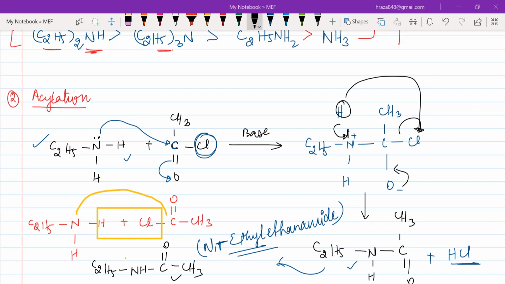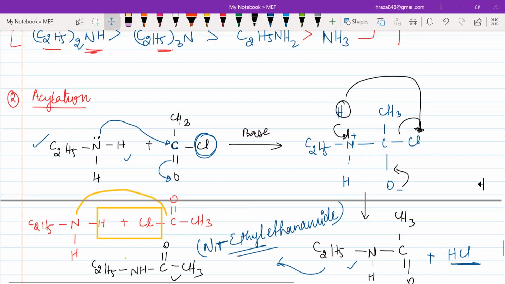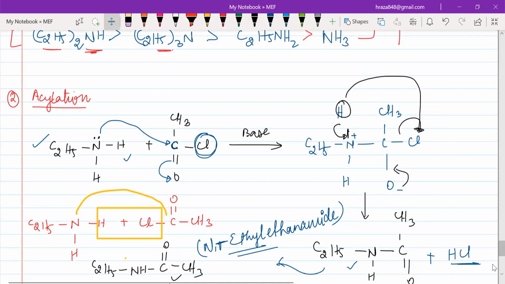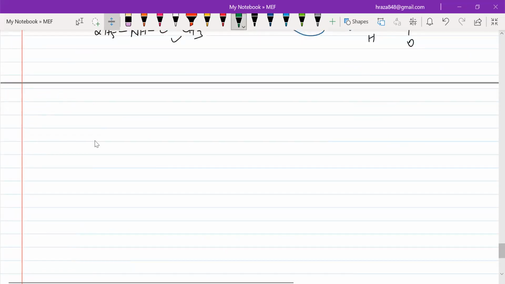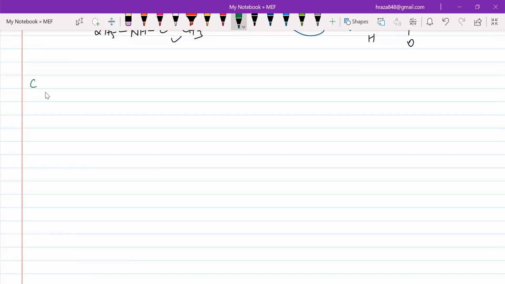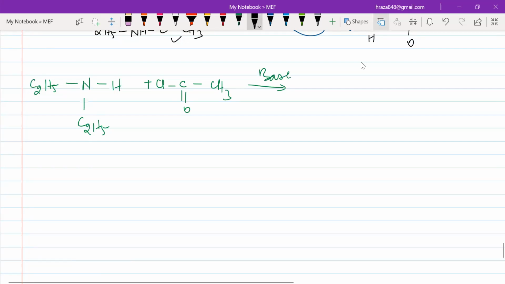Very good. If you're done with this, everyone done with this? Madhya, you are also done with this. So this is how primary amine reacts with acyl halide. Now, if you are going for secondary amine, which is also very easy, C2H5, and you can see this is your hydrogen. I'm going to react this with Cl and then CH3 in the presence of base. So what will happen? Just remove this HCl and add that.